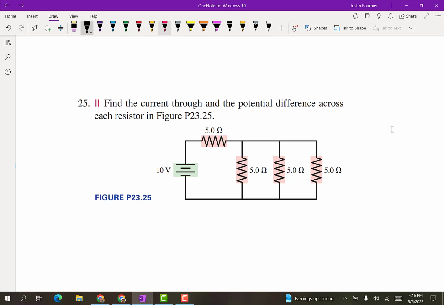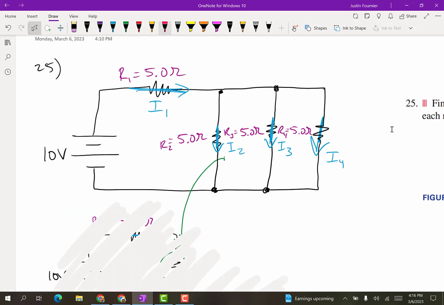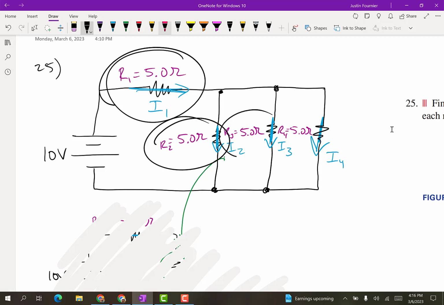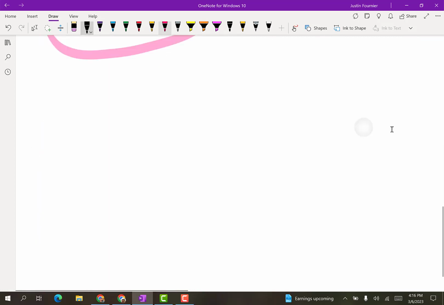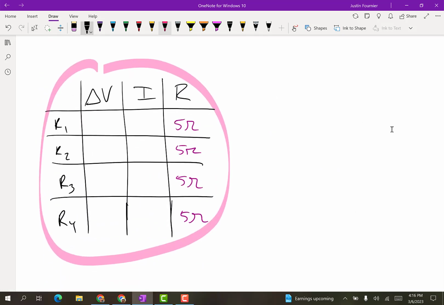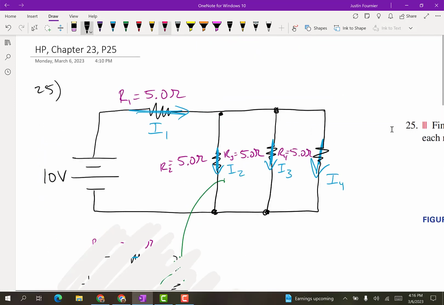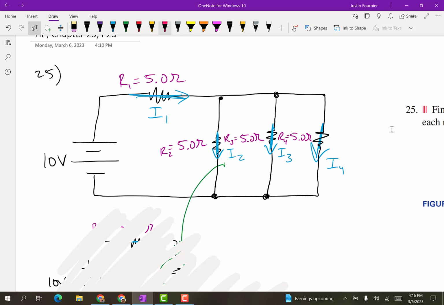I drew the circuit right here, and I also drew the currents going through the circuit. So I1 right here, that's the current going through what I called R1. I'll call this R1, this one's R2, R3, and R4, like that. And then there's a 10-volt battery here. Every single one is a 5-ohm resistor, so I made my VIR chart, and that means all the resistors are going to be 5 ohms. And I think other than that, I'll pause there and go back to here.